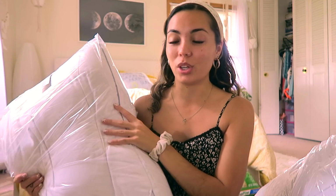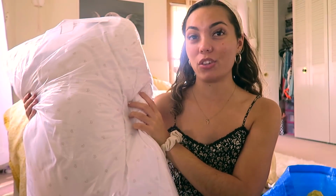Even though I couldn't find a bedspread that I loved, I also wanted to get some new pillows because mine are embarrassingly old. I got an extra firm one, and then I also got a lighter, plush one. Picked up some pillow protectors for them. Potting mix. I'm always running low on this. Last but not least, I had to pick up the good stuff. My wood pellets for my cat's litter box.